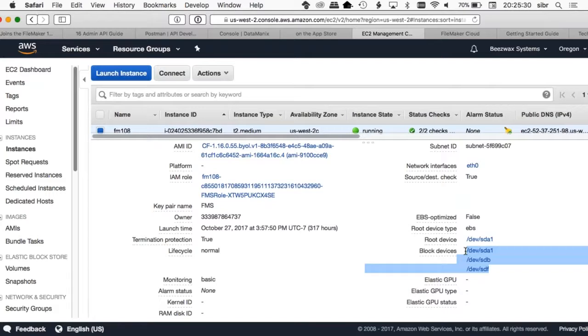So you can see on this instance, there are actually 3 volumes mounted. And I think, correct me if I'm wrong, there's ones for data, ones for settings, and ones for the OS. I think that's how it breaks out. So when the system gets rebuilt, it saves 2 of them, the ones with the data and the ones with the settings, but the OS one just goes away, and you come back with a new version of the OS and the FileMaker binaries.